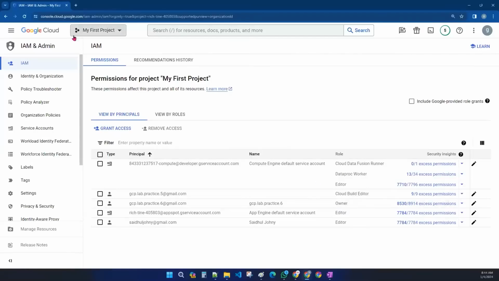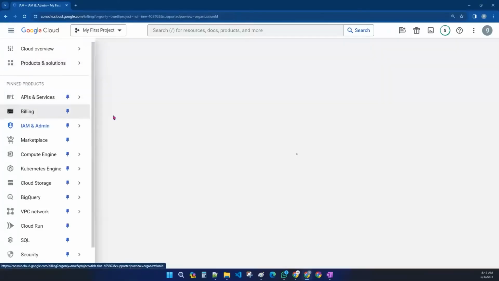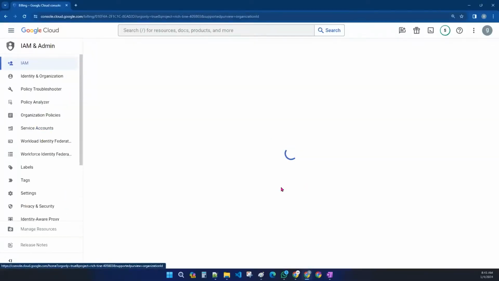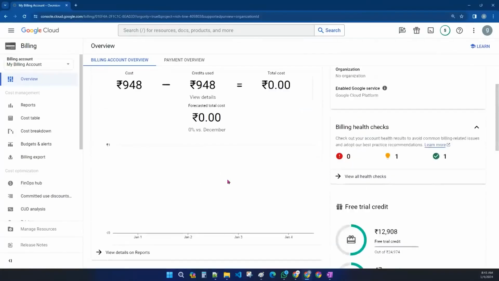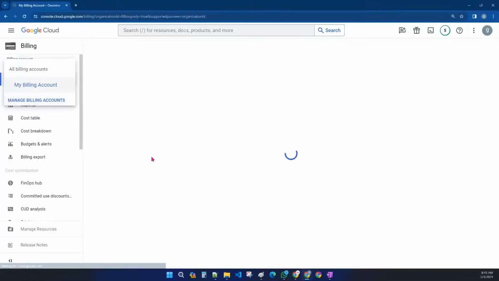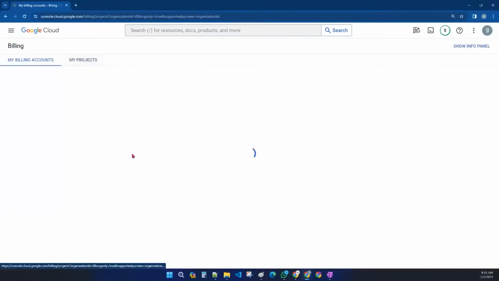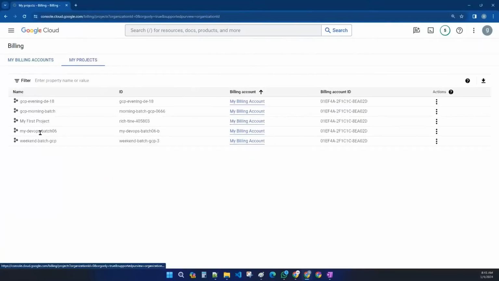Let us try to disable the billing and see. Maybe some very small amount of money will be tracked, but it's very less, I would say. You can always check here if you disable the billing and try to access it. For example, I wanted to disable billing on the morning batch.